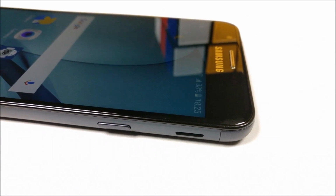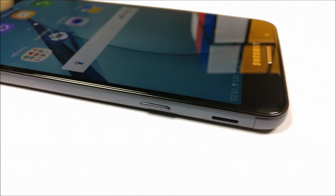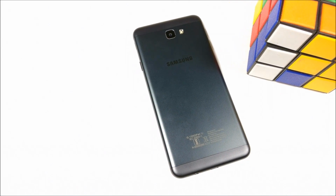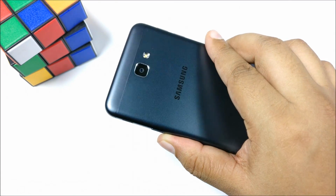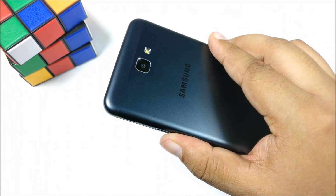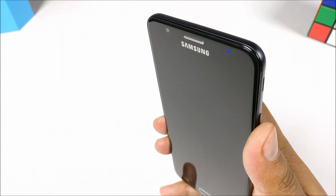On the right of the phone you have the speaker, a strange placement which I'll talk about in a short while, and you also have the power button right there. At the back you get a 13 megapixel camera which is flush with the surface, as you can see right there. The back of the phone is made out of metal except the top and bottom parts which are made out of plastic, and you have a 3300 mAh battery on the inside which is non-removable.